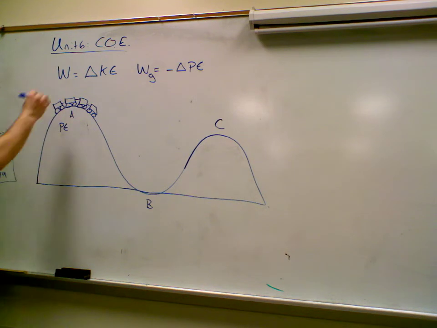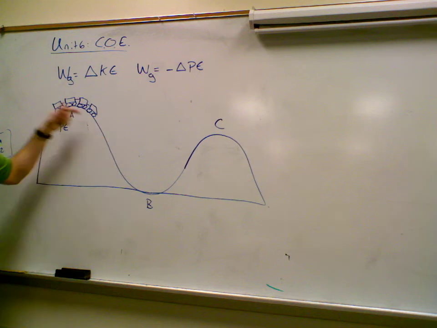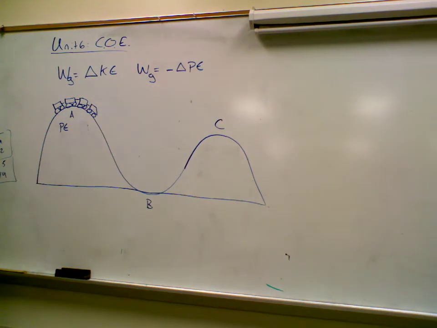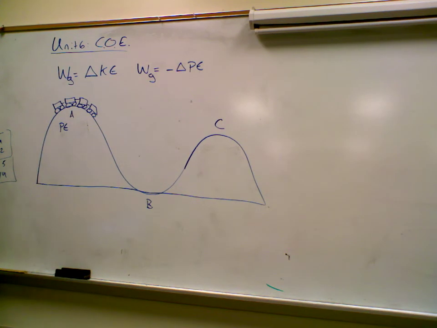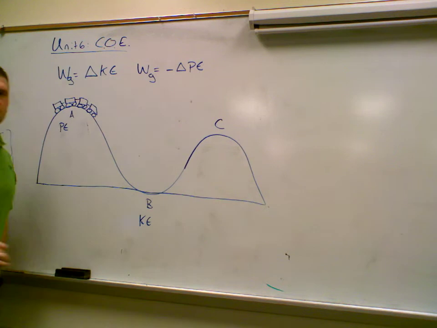Gravity. It's also the work done by gravity. Because as the car goes downhill, gravity's doing positive work, right? That positive work does what to the car's kinetic energy? Gains it. Increases it. Because those of you that have ridden a roller coaster before, as the car goes down the hill, what happens to the velocity? It increases, right? Velocity increases, that means kinetic energy increases. So down here at point B, we have some kinetic energy, don't we?